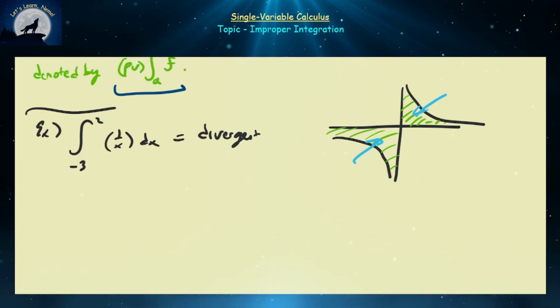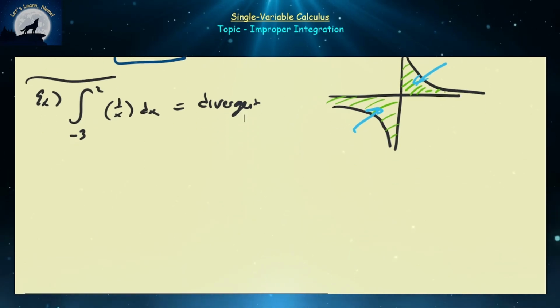But even if it is, you shouldn't be able to say it's divergent based upon just looking at this. You have to be able to decompose it in such a way that the decomposition produces one or two, or potentially infinitely many, divergent integrals, right? So how are we going to do that?